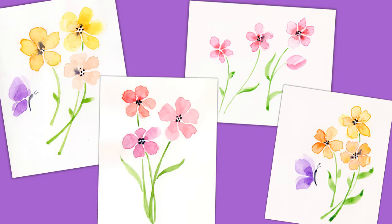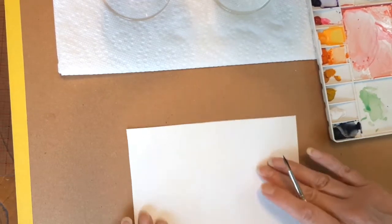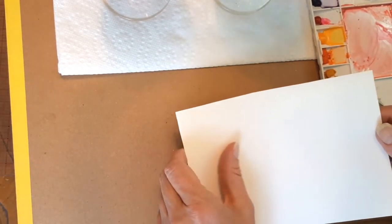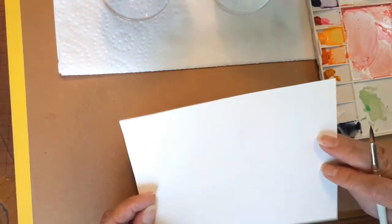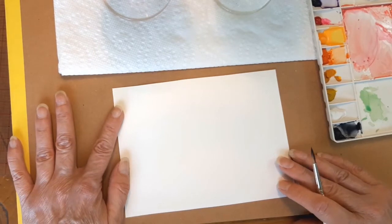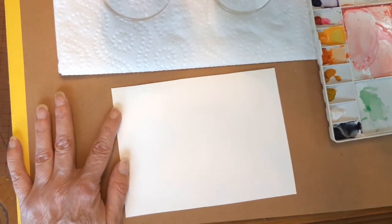I wanted to quickly cover the paper. Ideally, you want to use a paper that you are very comfortable with. For me personally, I like to use Strathmore Bristol board, and this is after a lot of years of research. My best advice to you if you're searching for the right paper is trial and error. It's the only way that you will truly know what is a good fit for you. I'll talk a bit more about paper at the end of the video.